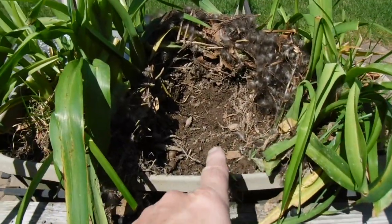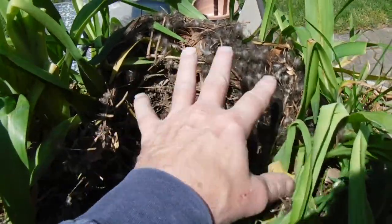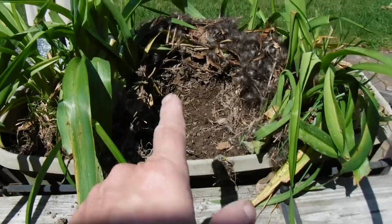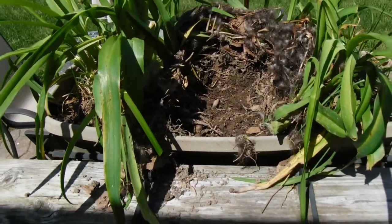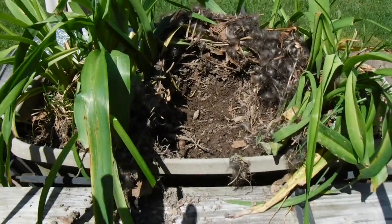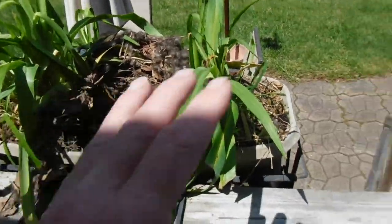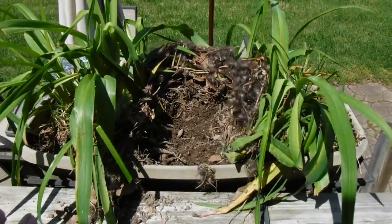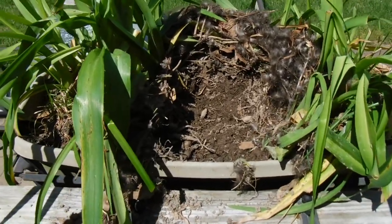Well, look at this. Something's been in here digging. I did put her down in here, so she made me feel comfortable knowing what was there and all, but something has been in here digging. I don't know if it's been her. I don't have any cameras up here. My cameras are all over there. So I'm going to have to set a camera up here and keep an eye on things and see what happens. If she does come up here and lay them, I'll put some more plants, kind of block her view from any predators, and maybe fix them up so the fox can't get up here as easy anyway.